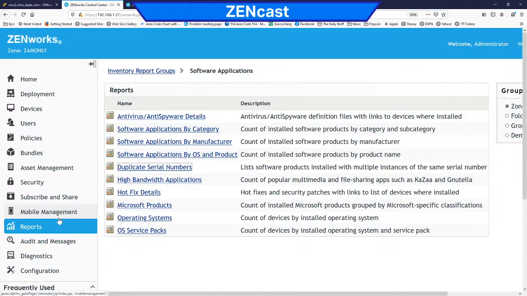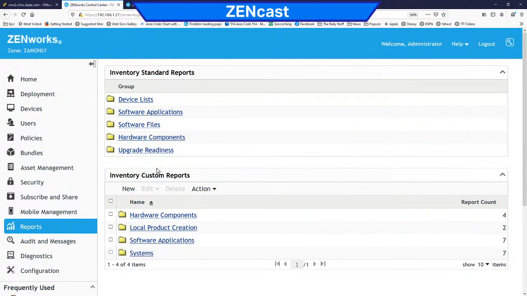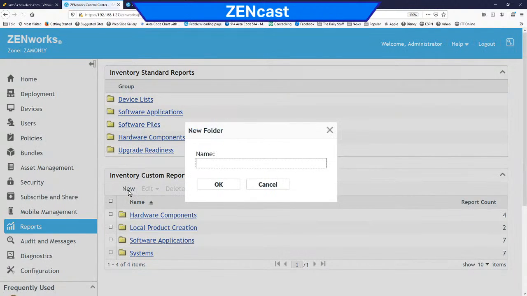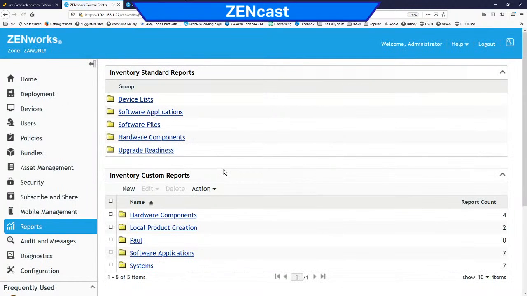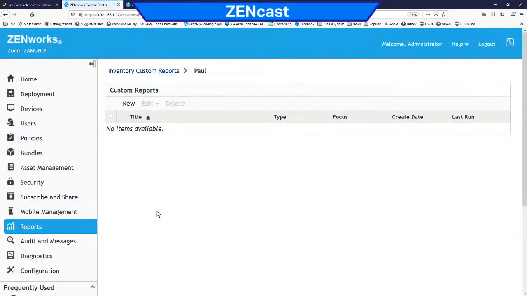If you want to make your own reports, you can go under whatever. I always create a new folder name so I wouldn't get confused on which ones, because there may be others working on this.